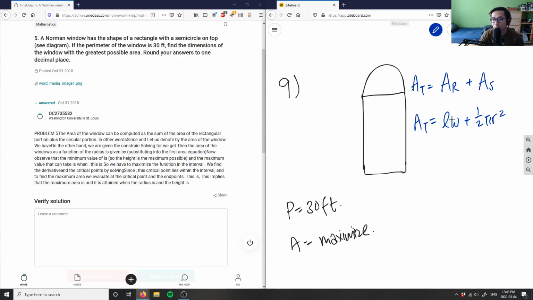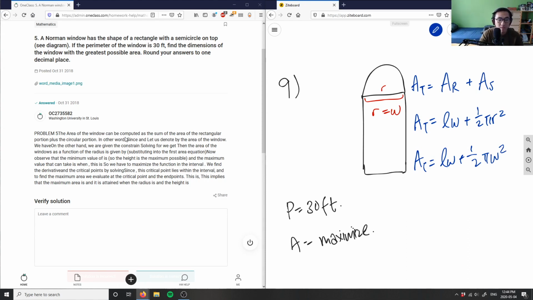So knowing this, we have LW plus half of pi r squared. In this case, this is the radius of our circle, but it also equals the width of our rectangle, right? So I can actually replace this r with w. So this is going to be A total equals length times width plus half pi w squared. And so we have our area equation, which is perfect. So this here is correct.